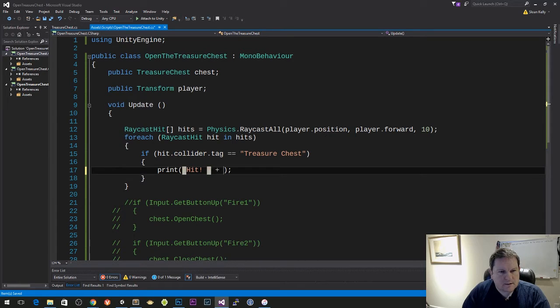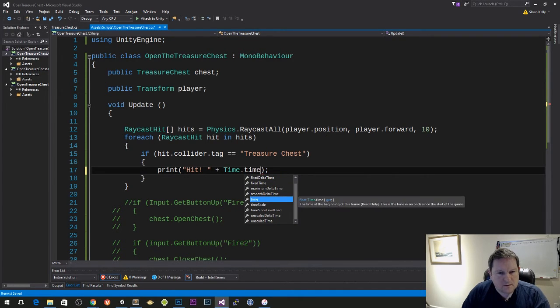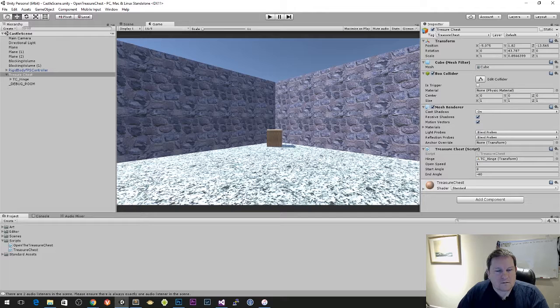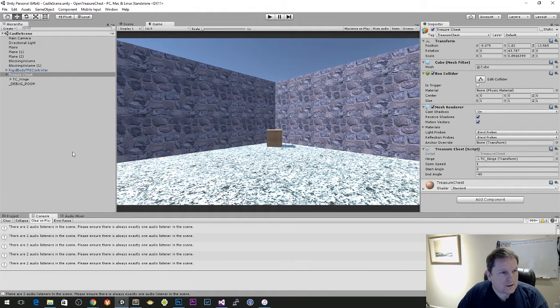And then we'll add a timestamp as well, Time.time. Yeah. Okay. So long as we're looking at it, then we should know that we're being hit.